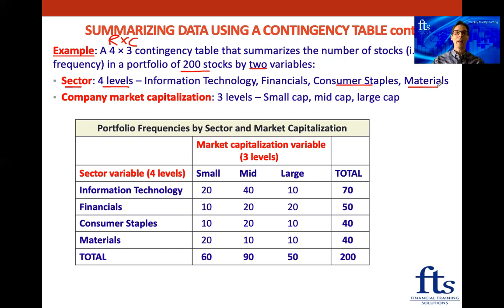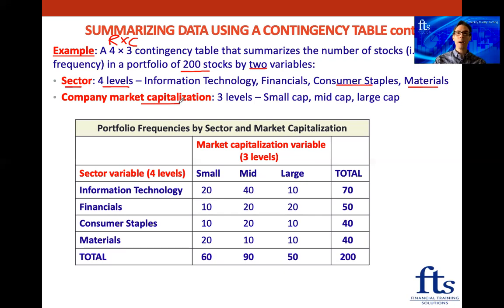And then the other variable we're going to look at is the company market capitalization. We haven't discussed this yet, but we see this all over the place. What market capitalization, or market cap for short, is, is the market value of the company. It's just the value of the company. And how do we get that?